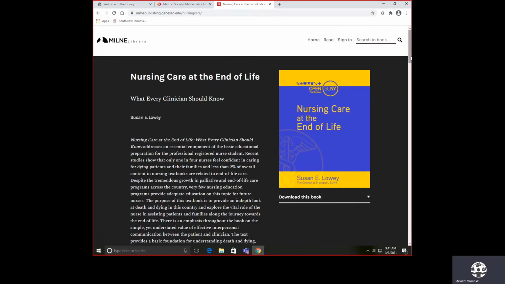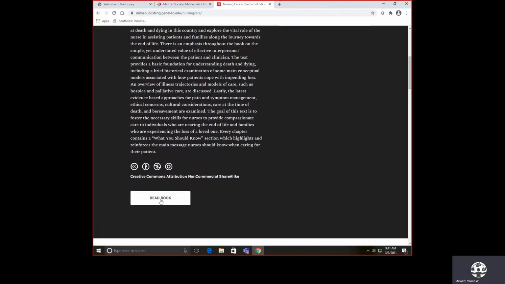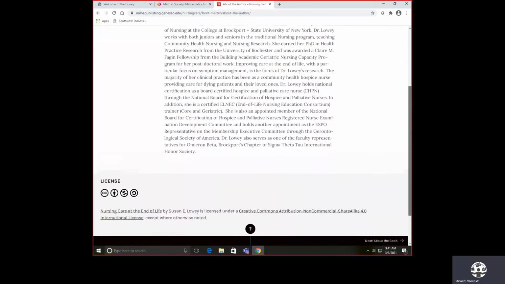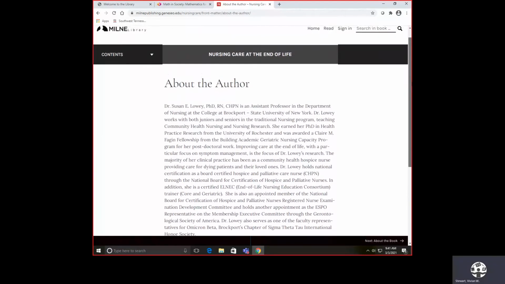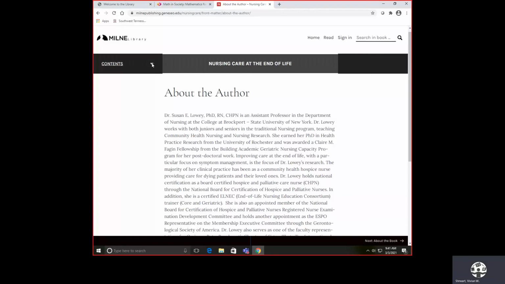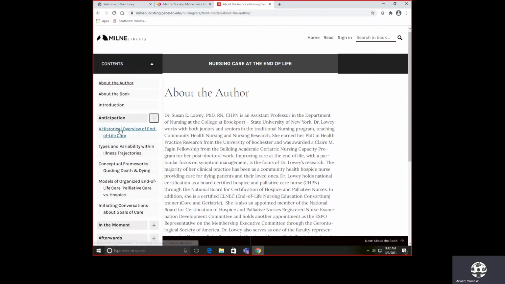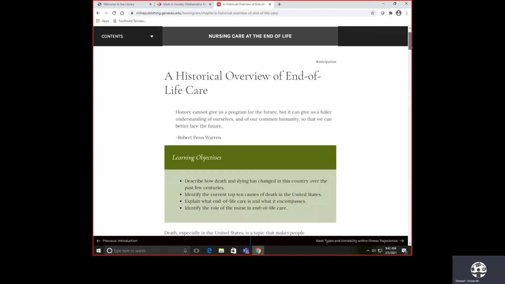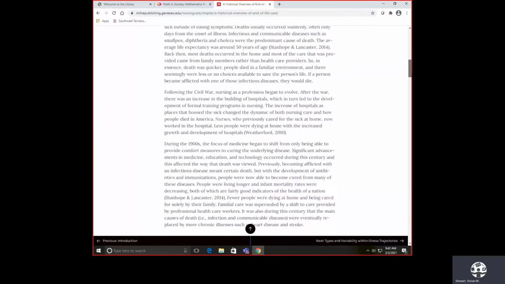You have the ability to search within this book if you want to. And I have an option that says read book. Okay, and we can actually start reading. I'm looking for my navigational arrows, which I don't see, but let's click on content. Sometimes it just may mean that you have to play around with it a little bit. But I think I can actually start reading it online now. So this is the online version of the book.